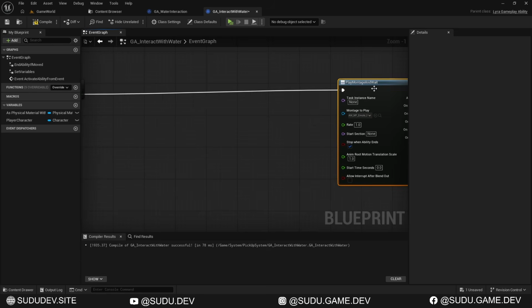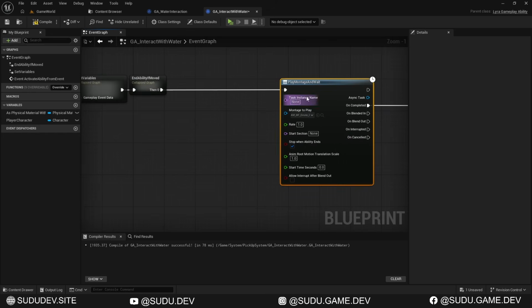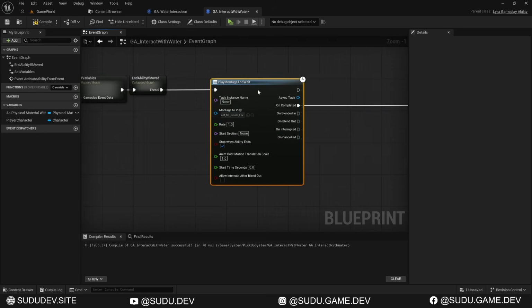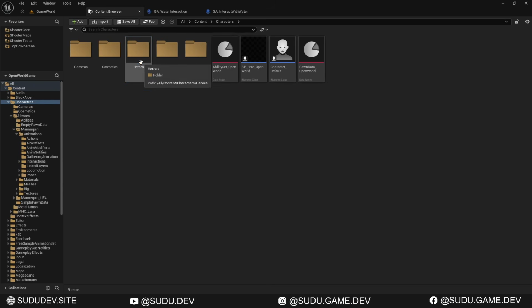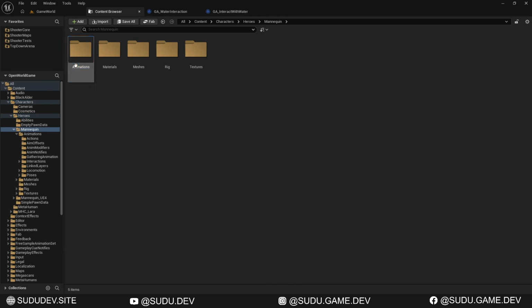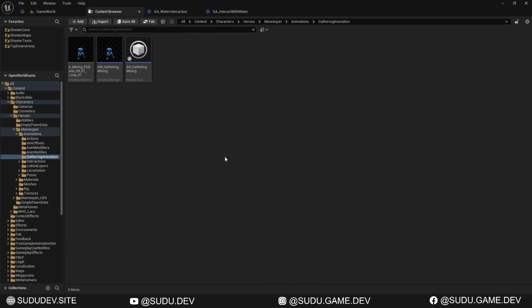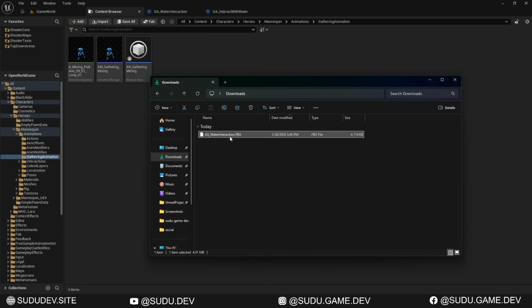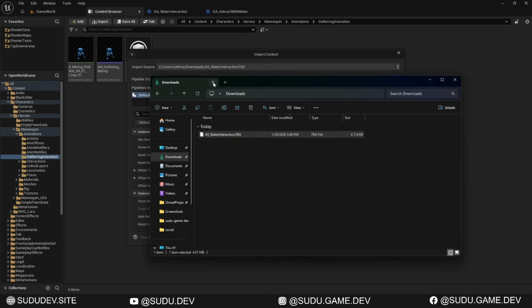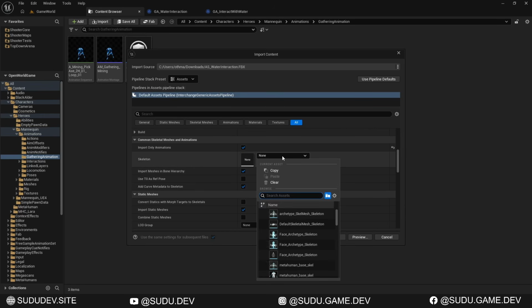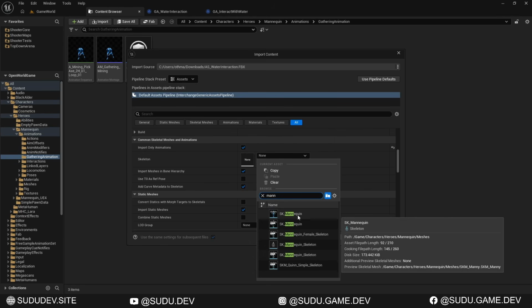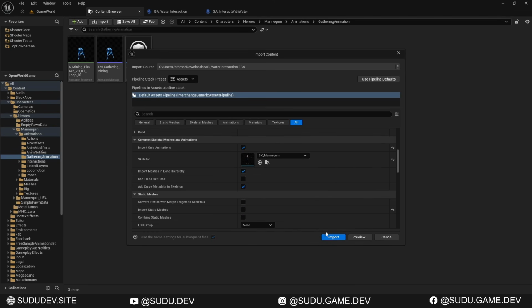So we need right now an montage to play. Come to the player character, heroes, mannequin, animation, gathering animation, and here I'm just gonna drag this here, and for the skeletal mesh I'm gonna look here for the mannequin, so select mannequin and import.